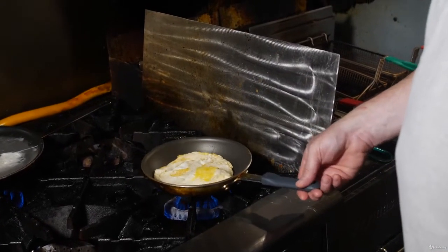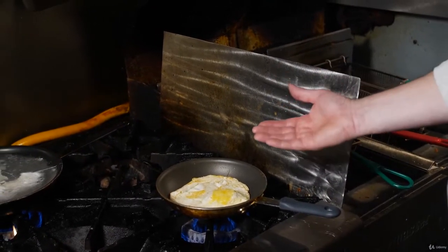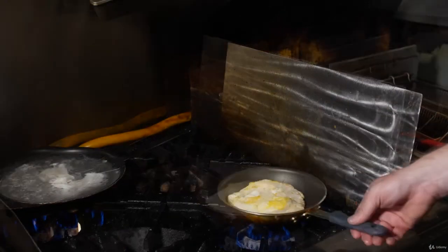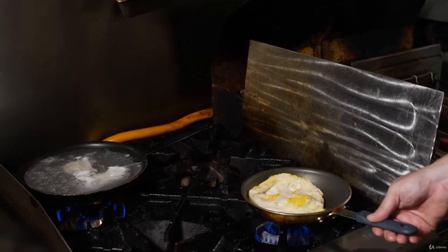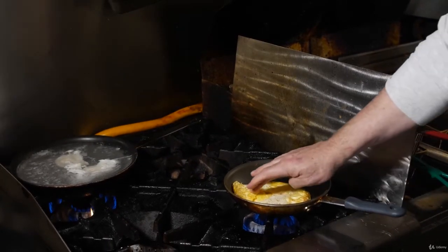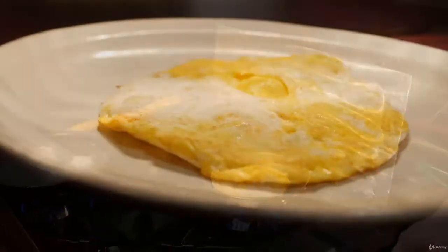And we're just gonna let that go. We wanna make sure that the yolk is cooked, and we wanna make sure the whites are cooked. So these are, that's what I would consider all the way cooked through.